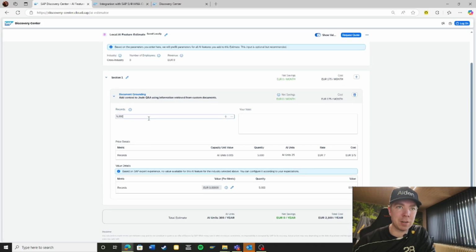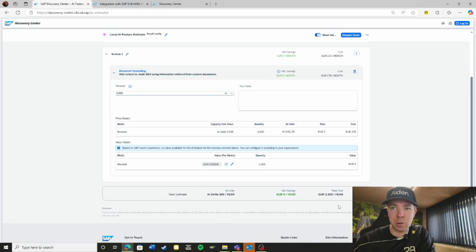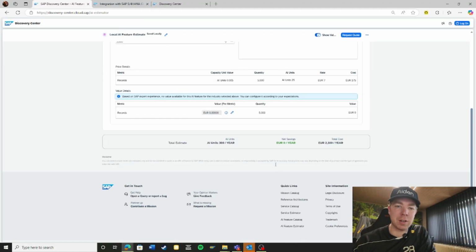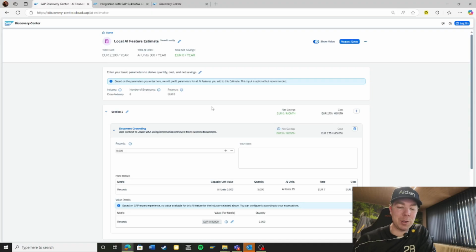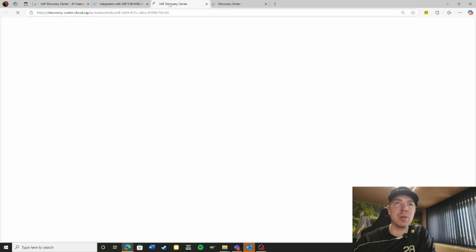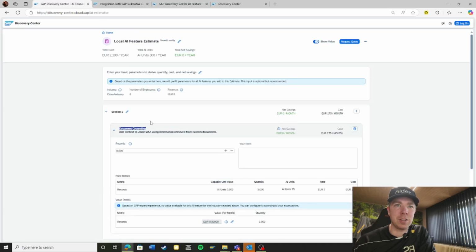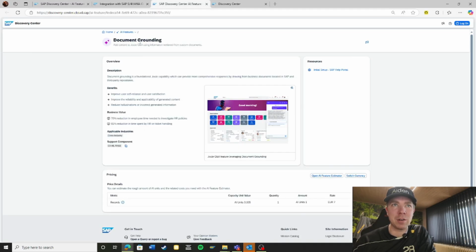So depending on how many records you have, if I say I have 5,000, it will be €2,100 a year, for example. So again, this is the same principle as the other calculator. It can be straightforward if it's understandable what they're actually asking, but you might have to look into more details in terms of what it actually is. And as you could see, I can also click on document grounding and go to the feature and read up on what it means and how to set it up.